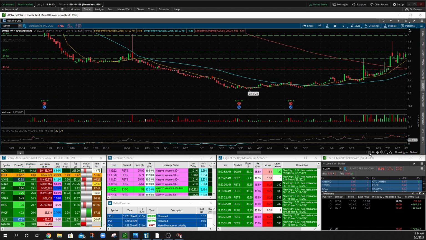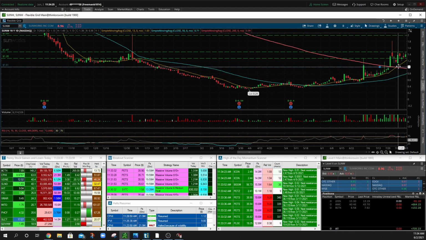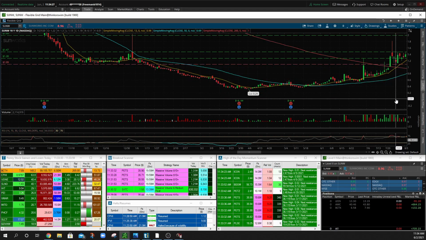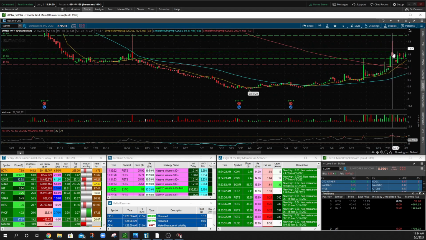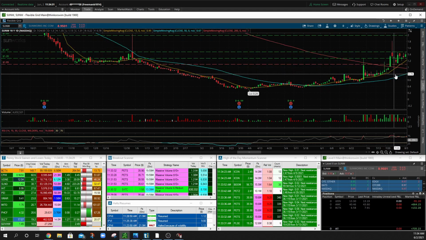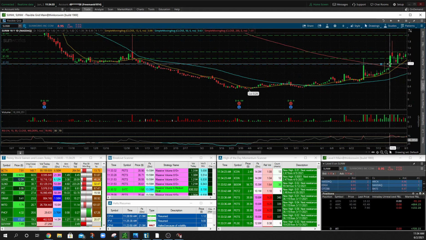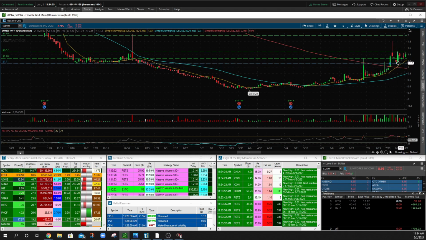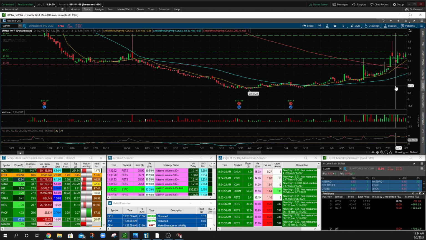It's still grinding the 13 SMA. Remember, not only is my stop loss break even, but now if we close below the 13, that's also a signal to exit, right? So right now my stop is trailing underneath that 13 SMA. The fact that we have a pop, we pulled back and we're still building higher lows above the 13 SMA, my stop loss is still not break even.